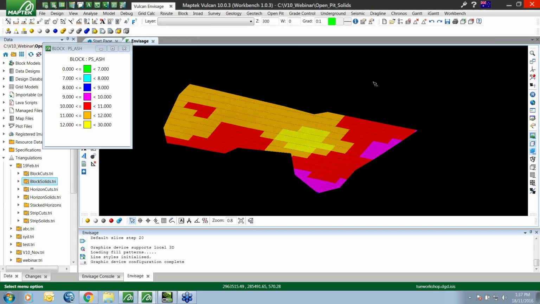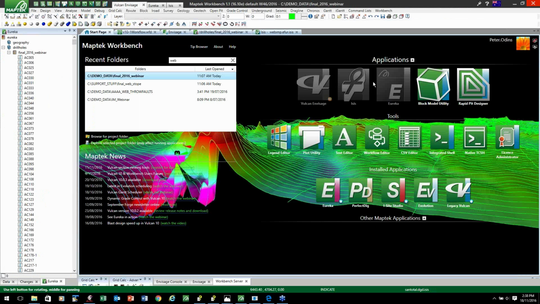Thanks, Steve. So my favourite thing is, I guess I'm going to cheat a little bit and say it's the actual Workbench interface we released, which Vulcan 10 resides within. As the first incarnation was released in March this year, it already gives us a lot of useful new features, things like the command lists, which allows you to build up workflows within Vulcan, ISIS, any component of Envisage, which can guide users through tasks, menus, and prompts and things like that. And as we'll see soon, we've expanded on that greatly for 10.1.